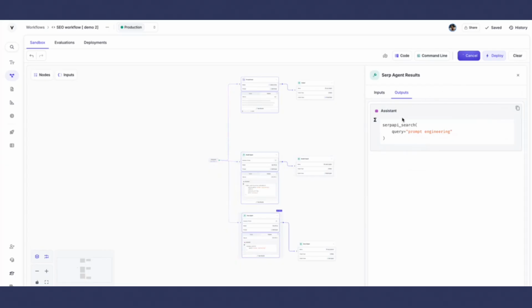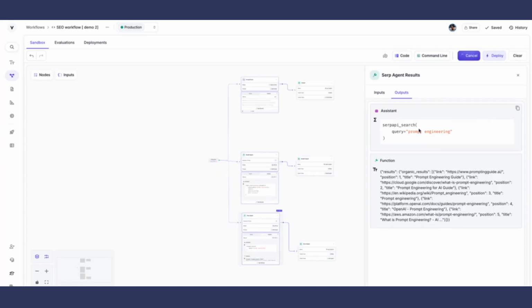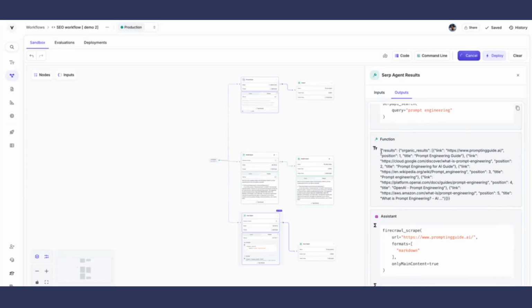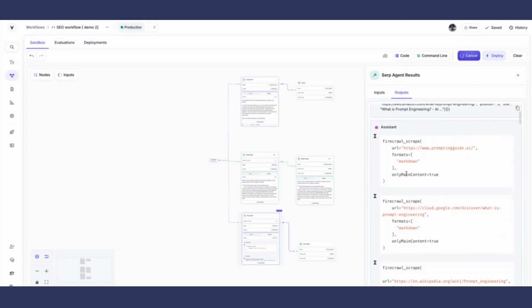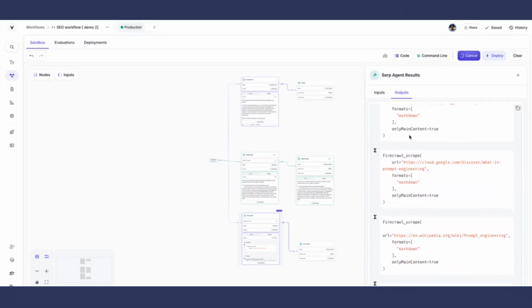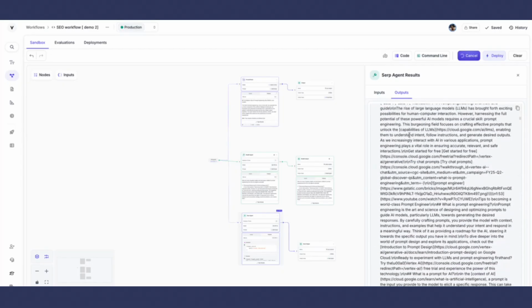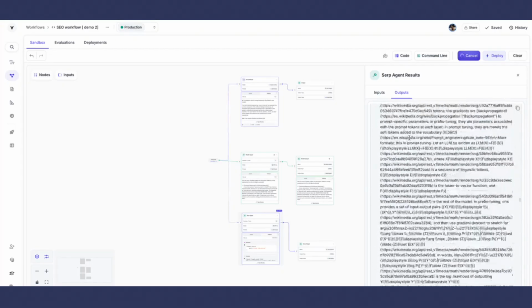So it seems like the assistant has decided to first use the SERP API search. It received 5 articles from Amazon, from OpenAI, from Wikipedia, from Google. And now Firecrawl is scraping each of those one by one, and you can see that it's actually retrieving that context here.